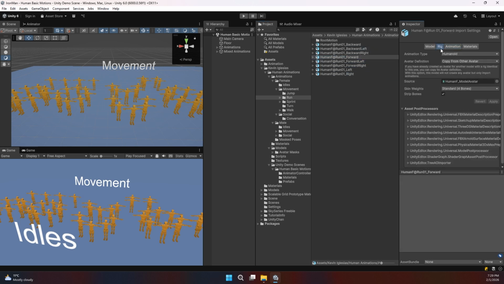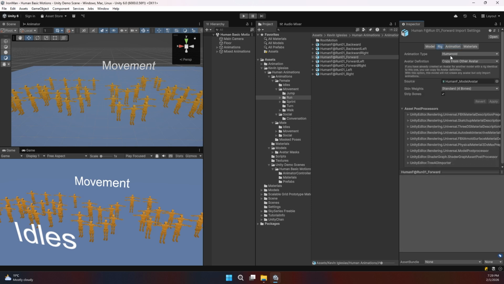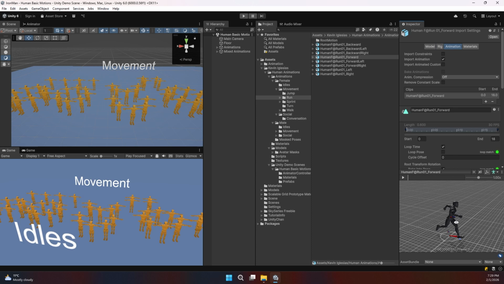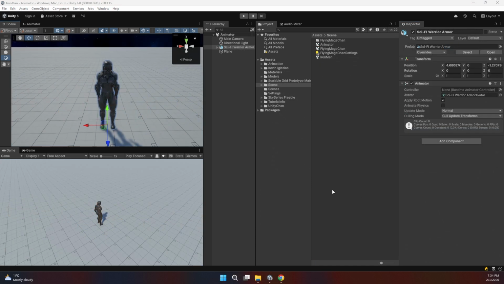As you can see, we have a rig here and it's set as a humanoid. If you have animations that are not like these, you have to set the rig as a humanoid, and then you can use the animations for any other characters and models that are rigged as a human. Okay, let's start from scratch.